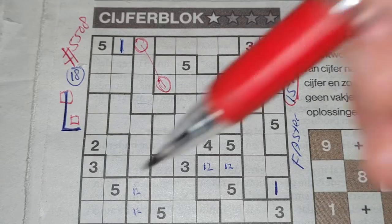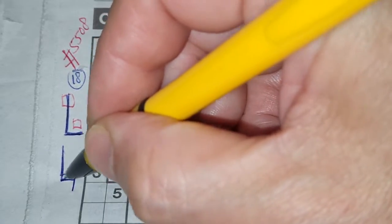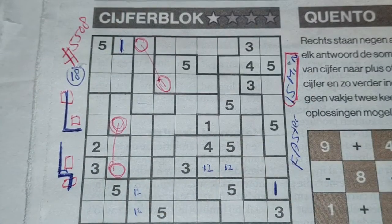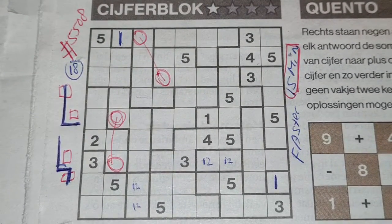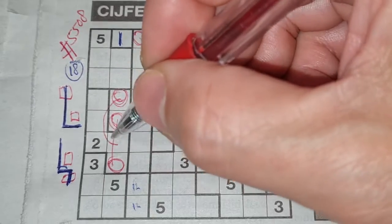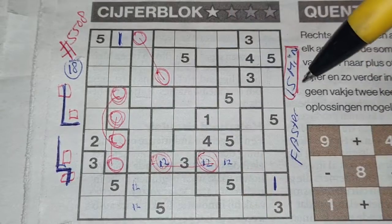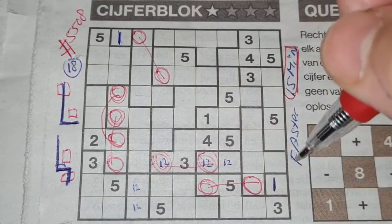Then the following shape, how about this kind of shape? When you see this kind of shape, remember that this box has the same name as that box. So this box has the same name as that box. Alright. Here, another one. Upside down. This box has the same name as that box. Okay. Here, another one, but rotated. This box has the same name as that box. In this case, it's the 1082. Alright, here another one. This box has the same name as that box.